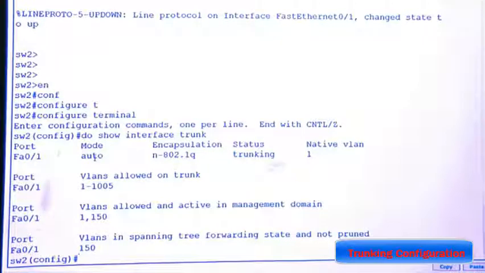Again, we see that FastEthernet 0/1 on switch 2 has mode by default set to auto, and this is correct. The encapsulation was negotiated to 802.1Q, and the status is trunking. The native VLAN, once again, is VLAN 1, and all VLANs are allowed on the trunk by default.